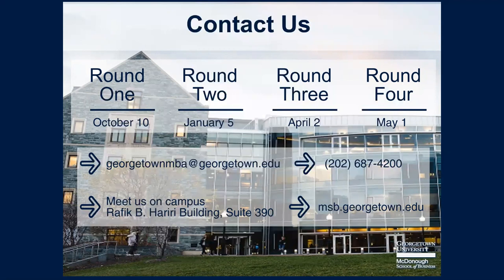One question is just about individual feedback. Due to the volume of applications we receive, that can be challenging. I would say if you have specific questions about your candidacy, definitely reach out to us at that main email account if that's more convenient for you, or just give us a call. And again, an admissions advisor is always available to chat with you about your specific personal questions about your candidacy.